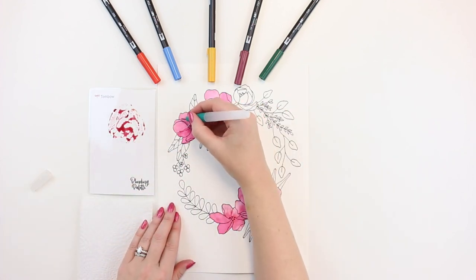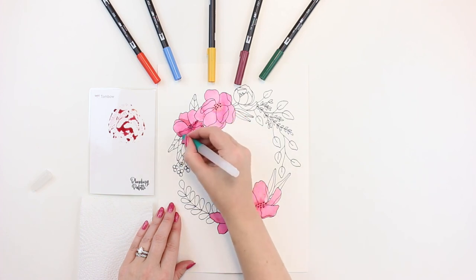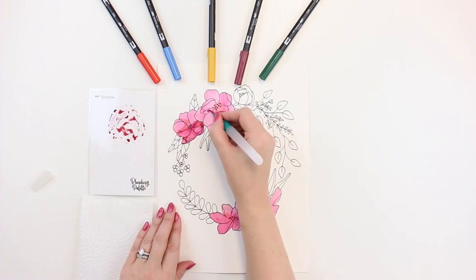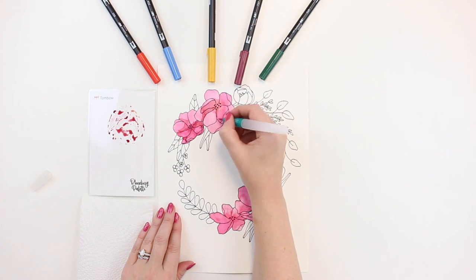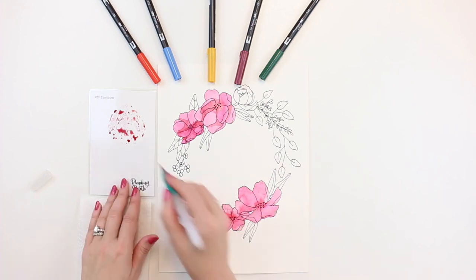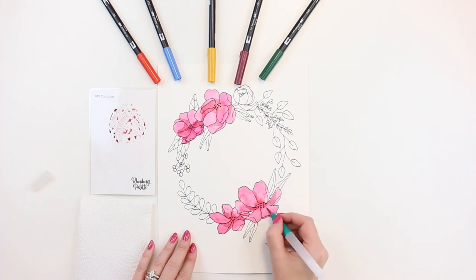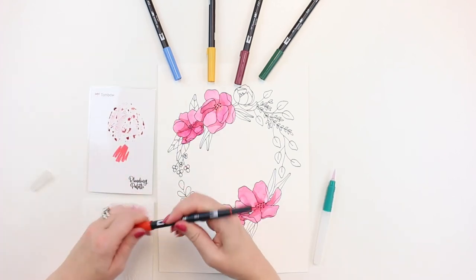You can add that as kind of a shadow where the petals meet and it would be darker. Or you can go over all of the petals again. It's kind of up to you, just to add a little bit of additional color. I'm just continuing around, adding a little bit extra color to each of the petals on all of our open flowers. I'm going to start on the smaller buds and details and then the leaves.